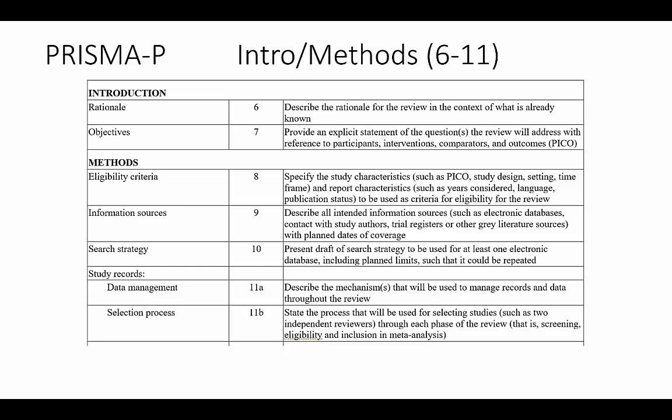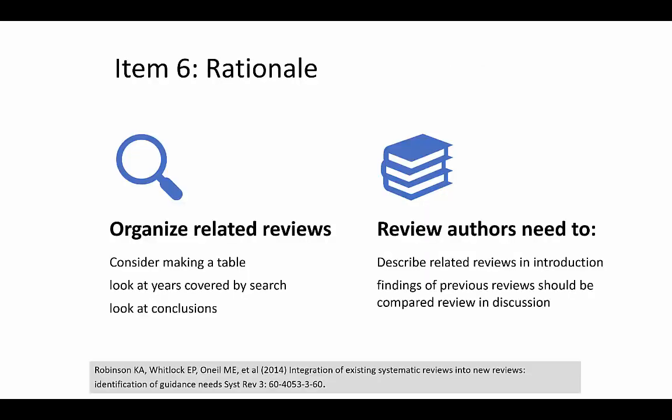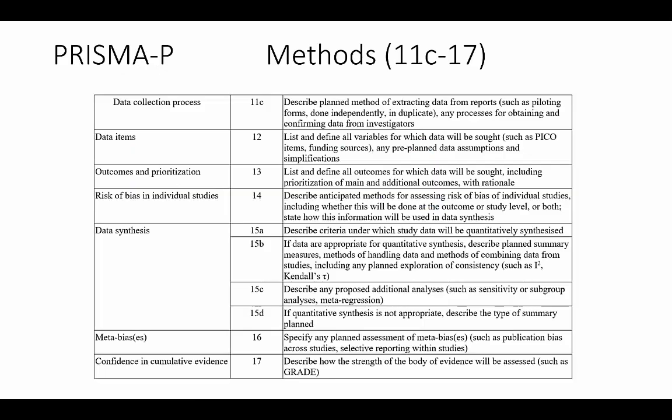Then you see 11B, they're starting to talk about selecting studies and that screening part of it. And so here, that rationale I was just getting back to, that's what we talked about in the beginning. They could have a table for that. They could show where their review is going to be different. And then this is the last part of Prisma P, where you see, okay, what is that data collection process going to be? And what are those items? And that's just listing those.